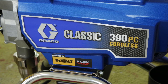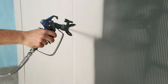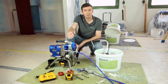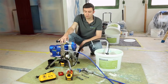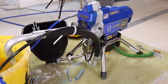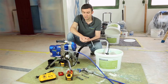We believe this machine is really meant for small to medium projects. If you have a big house and need to work for several hours, or you have more than 15 to 30 liters to paint, we would advise using a more classical electric cable version of the same model. For small jobs you can also equip it with the six-liter hopper from Greco — you will find the complete set with a shorter hose on our shop.